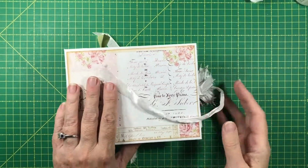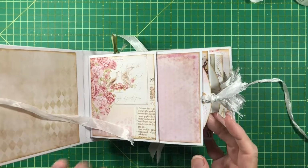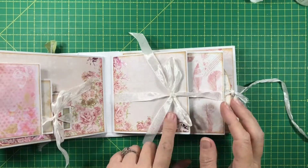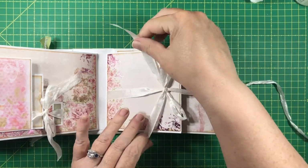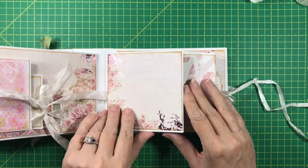This is the prototype book. This is Prima Love Story. We are using Sunkissed in the new version from Graphic 45. All right, so this is the page that we're doing, and as you can see, it has seam binding, and if you've been watching, you know that it's been my nemesis the last couple of pages, so we'll attempt to do a better job with it this time.